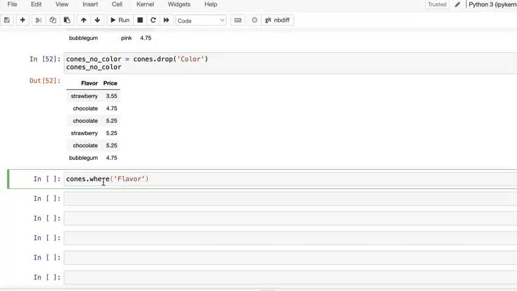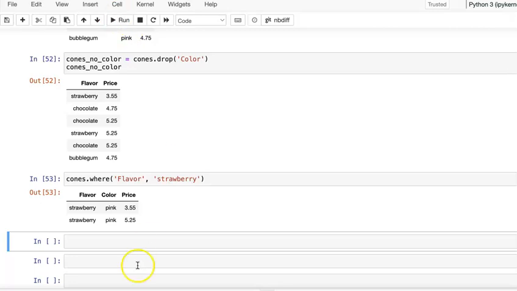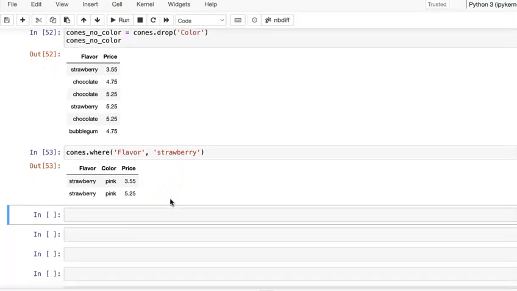The first is your column name, then the specific value you want, so for strawberry. Then we only display the flavor with strawberry. So that's where: the first is the column name, then your value. If you want to know more about each function, put a question mark and you will see that.